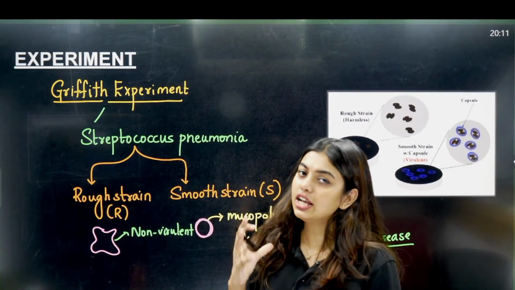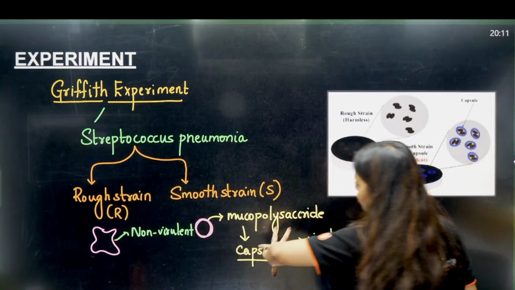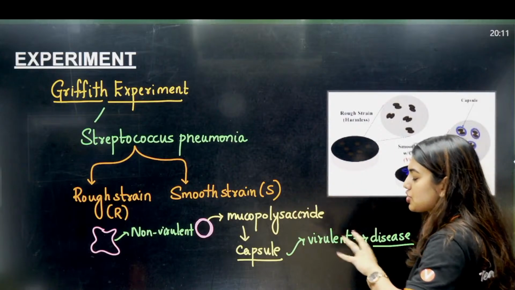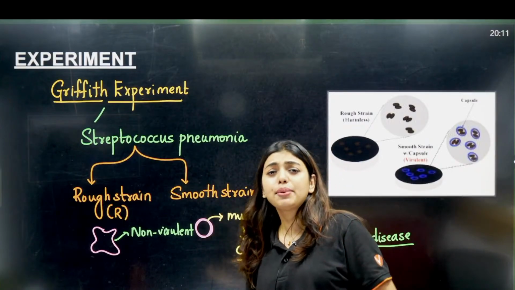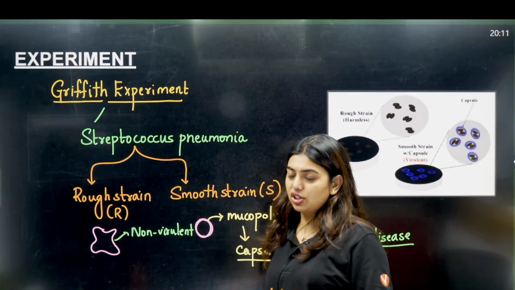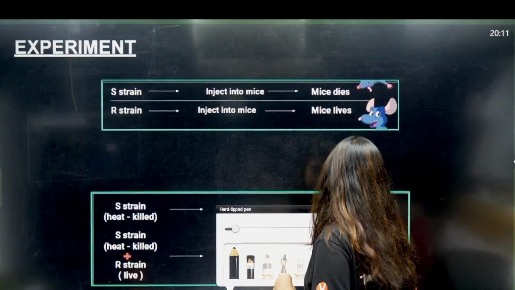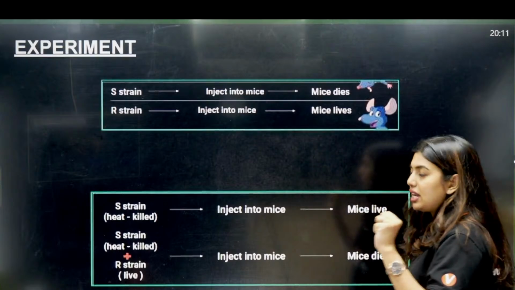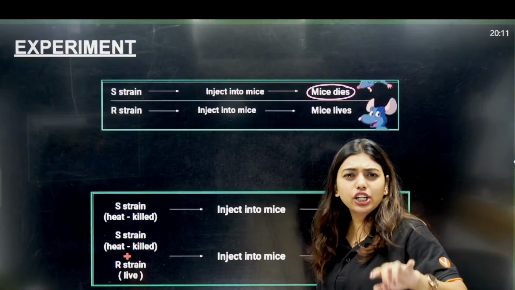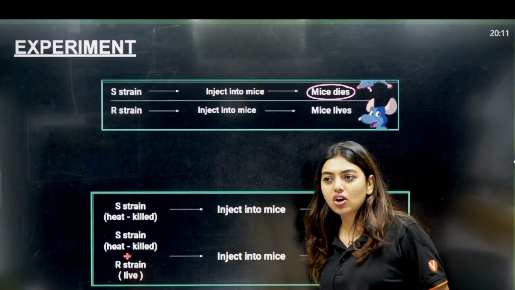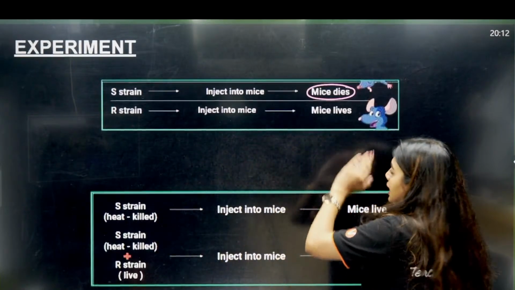He was working on Streptococcus pneumoniae, and when he was working on it, he saw two strains. One was R strain, one was S strain. In the S strain, he noticed that there is a capsule layer which is not there in the rough strain, and because of which maybe S strain is virulent. Now, the story starts here when he started injecting that into the mice. So, first he took the S strain, he injected into the mice. The mice obviously dies. No doubt in this. We already know that the S strain is virulent, disease causing, dangerous fellow. Obviously, if you inject it, the person is going to die. No? So, like that, here the mice died.